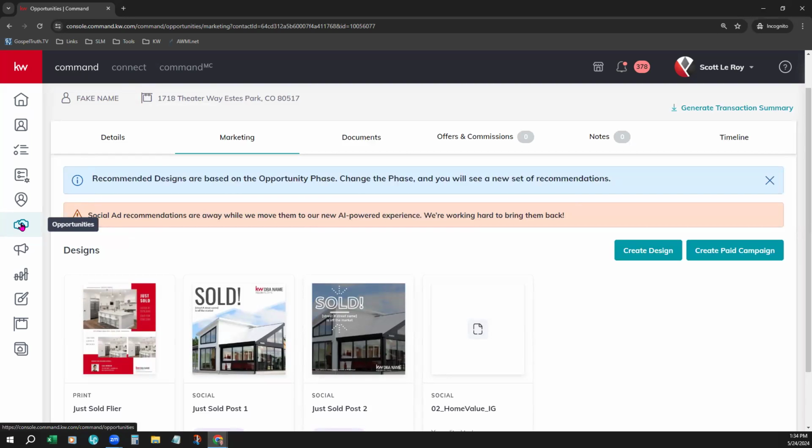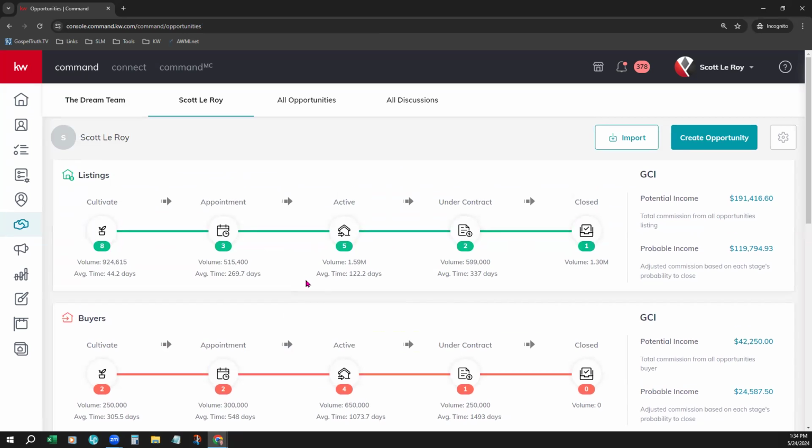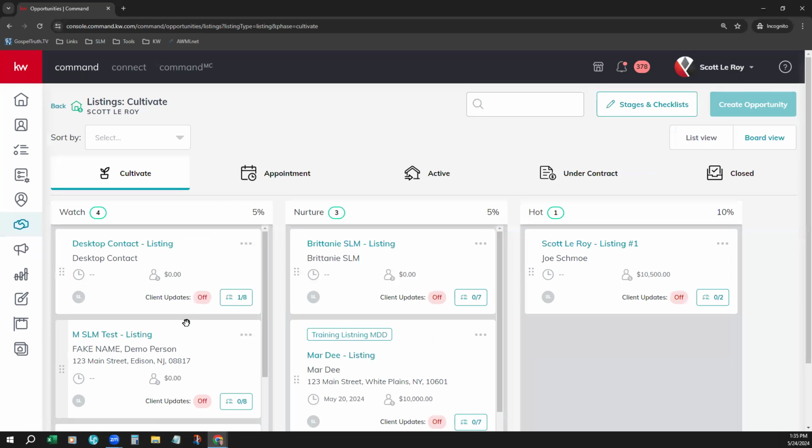I'm going to go ahead and click on the opportunities tab here. Now that we're here at our pipeline, I think we left our little guy over here on closed. That's okay. I'll just grab a different guy. So again, when you're looking at your pipelines, you can come in here to your listings pipeline or your buyer's pipeline. It doesn't matter because every opportunity has a checklist associated with it if you've built them. So I'll just grab a listing opportunity just to show you.